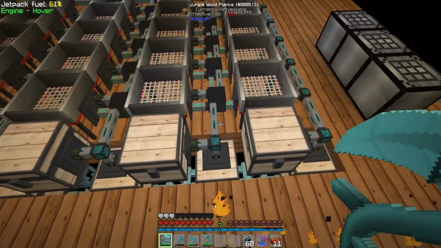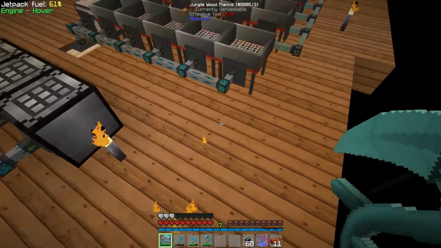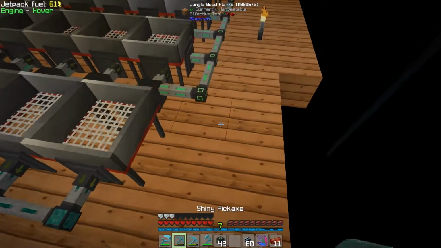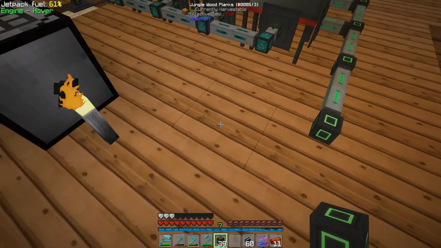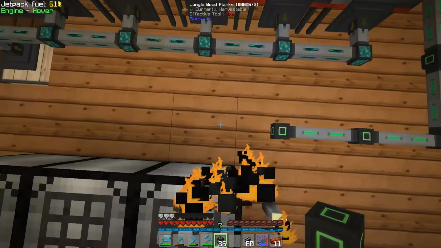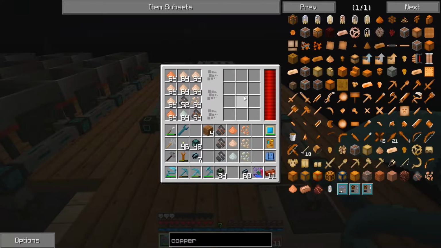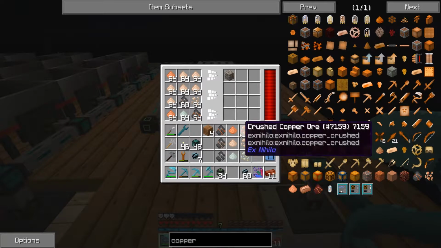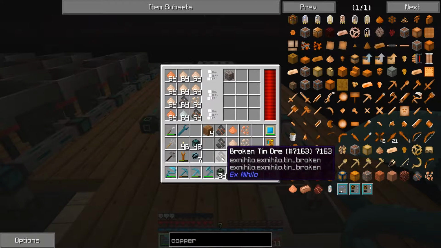Where's our power coming from? Our power is over here. I guess we can keep circling it all the way around. You guys are going to get mad at me again. I know you are, because this is going to be ugly yet again. This is going to be absolutely horrid and very, very ugly. And I know you guys hate that. It drives you crazy, but now it has power. So it's going to go ahead and convert all this and export all at the same time. So now at least we get the copper, the iron, and the tin.